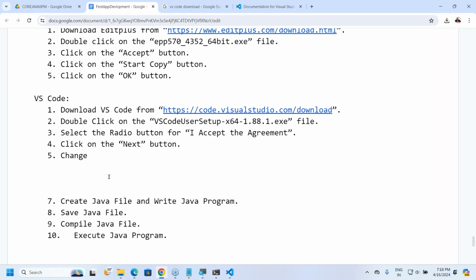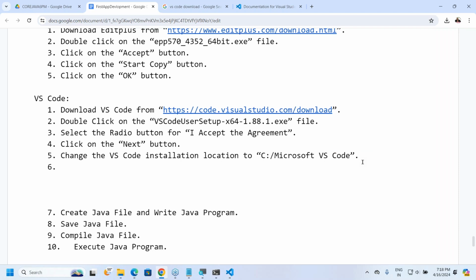Nothing is wrong in that approach. Change the VS Code installation location to C:/Microsoft VS Code, that location.